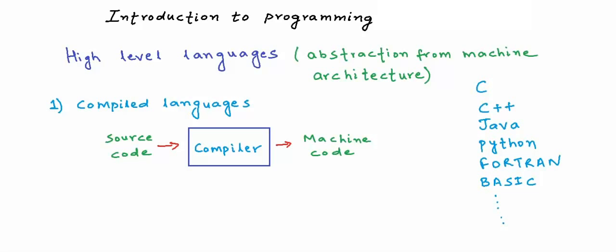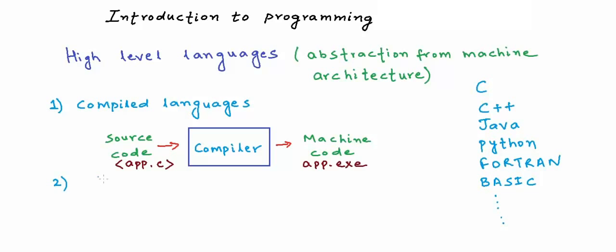C is an example of a compiled language. How it typically works is that to the compiler you would give a file or a group of files containing your program in high-level language. Let's say app.c is the file that will contain your program in C. The compiler will generate another file that will be executable on the machine. Let's say it will create something like app.exe. Exe files are executable files on Windows machine. The process of generating executable files from source code written in high-level languages is called compilation. Basically, compiler performs compilation.